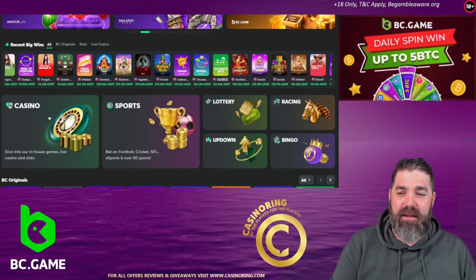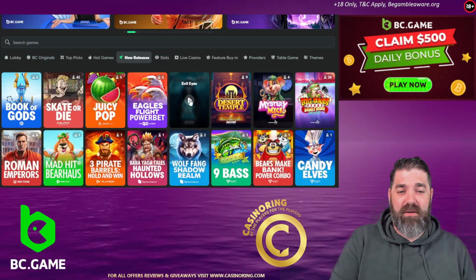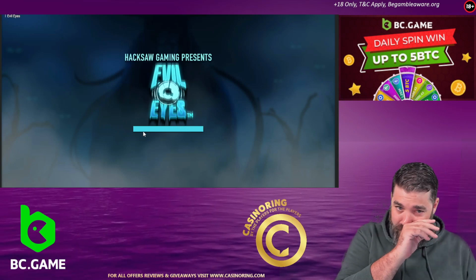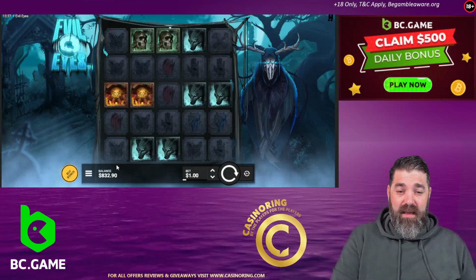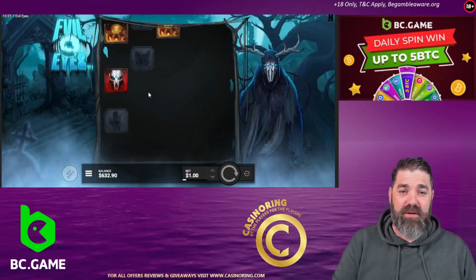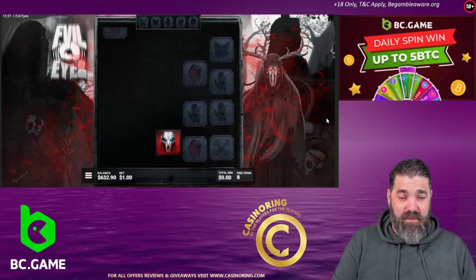So today I thought about trying the new Hacksaw game and see how it works out. I haven't played it before, so it's the first time playing it. And I thought about trying all different kinds of bonuses, from the most expensive to the 3x bet, and see what works out best on this. Let's try it. So the first one is the traditional 200x, four scatters. I have no idea what to look for, so let's see how this works out.